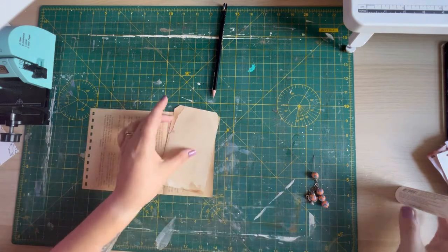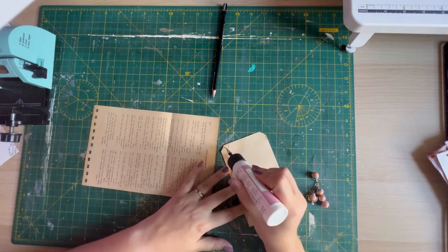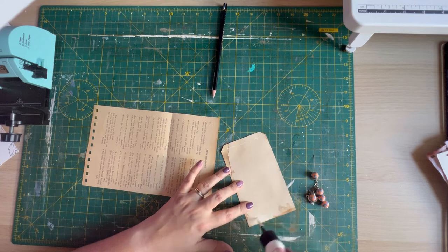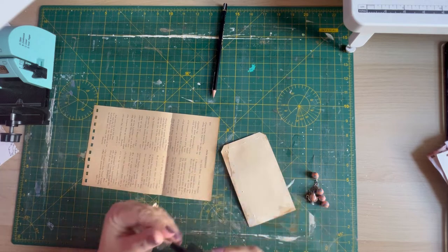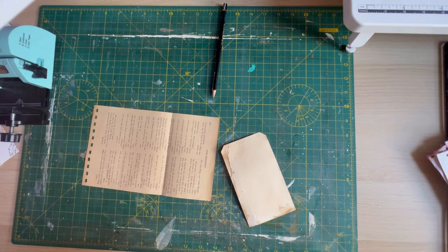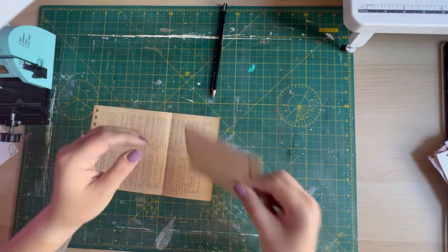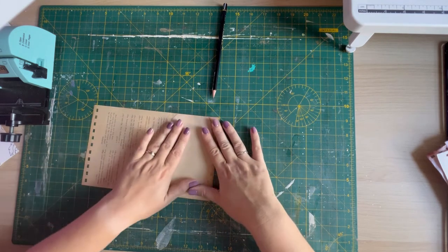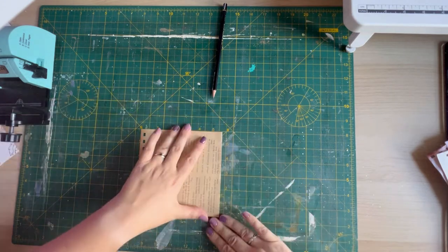Yeah, I think I'm going to put it on the inside. So I'm just going to do just a bit of glue top and bottom and the sides to hold it in place. But bearing in mind, I'm going to be stitching there in a sec, so I don't go right to the edge because I don't want to ruin my needle. Pop that on. That, yeah, that feels better already.